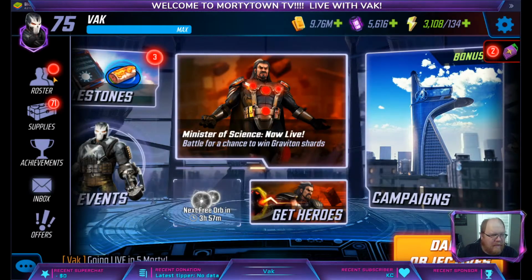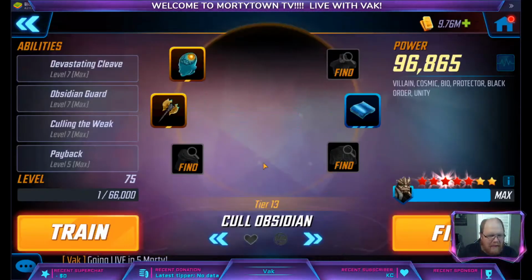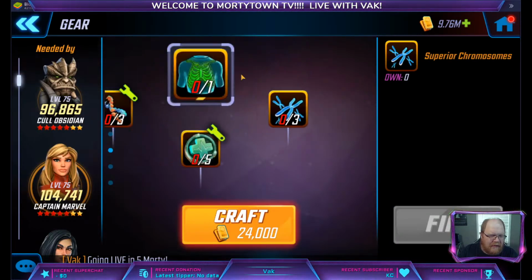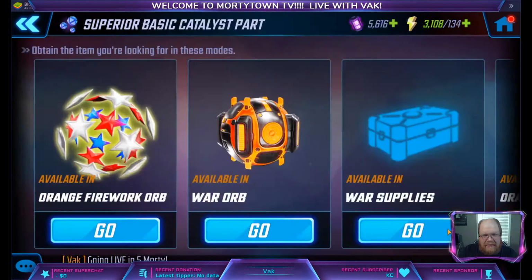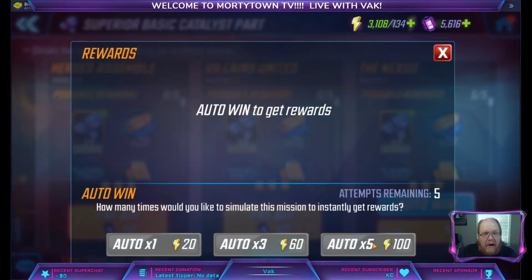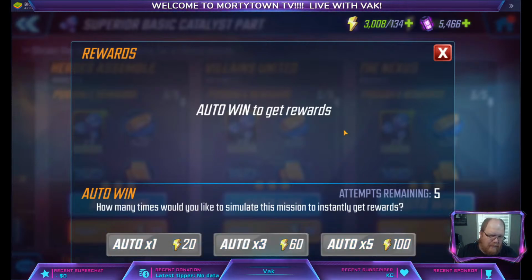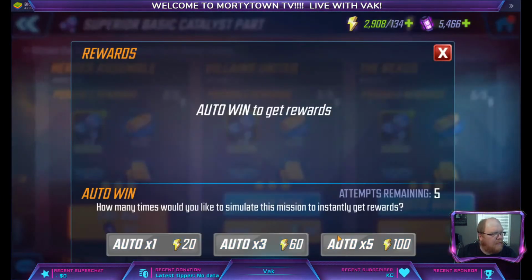That's it for the store farming. We got 3,000 energy to blow through, and I'm looking forward to it. So, of course, mostly what we need is just these bone marrow. That puts us one shy of what we need for a piece of gear on Cull. But we'll go ahead and keep farming up as many of these basic catalysts as we can, because this is what always holds me up, man. This is what always holds me up. So I'm going to refresh, and I'm going to farm as many of these as I can stomach, which is probably going to be right up through the hundreds, basically.